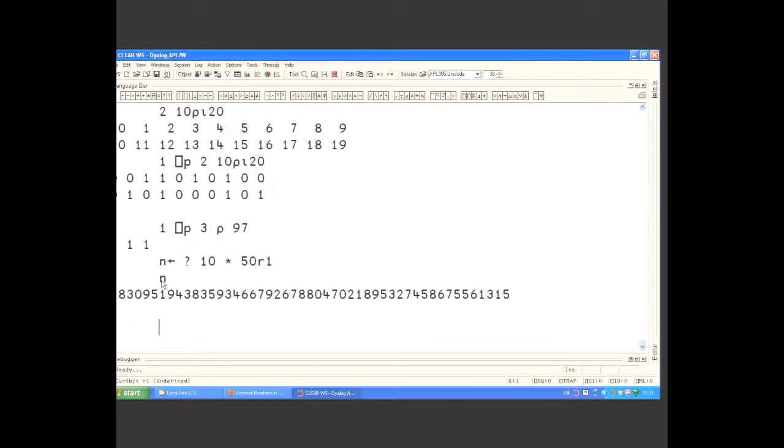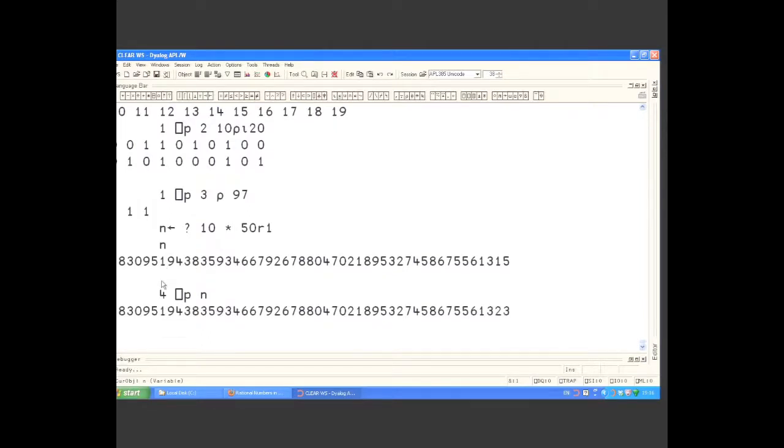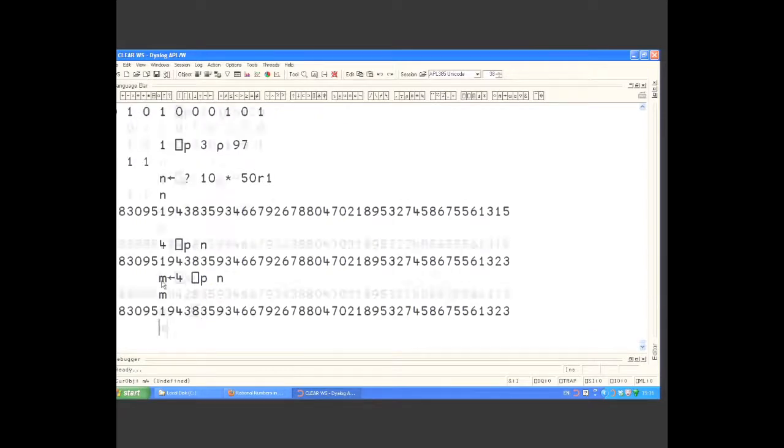Now there's another case of the prime function. 4 prime n tells you the next prime greater than n. So I do that, right?